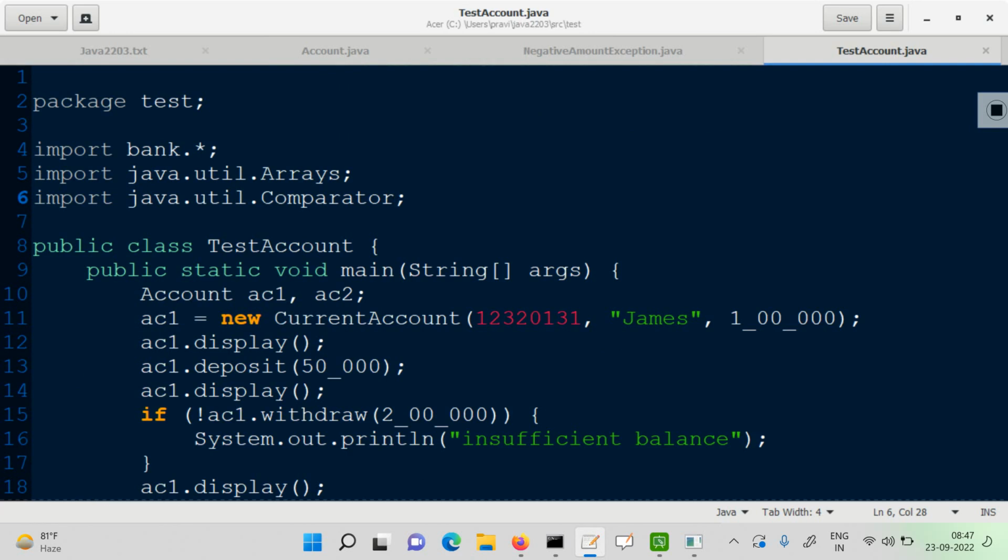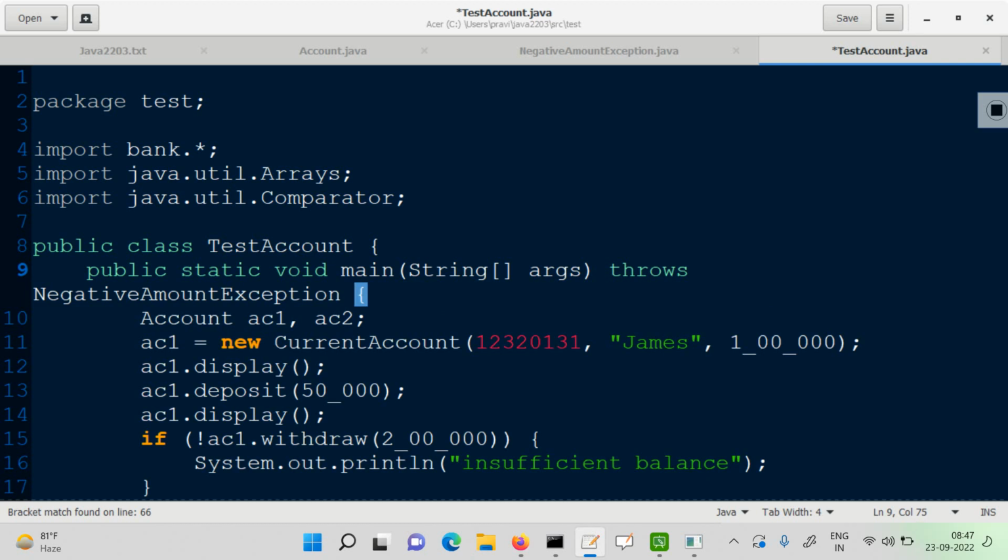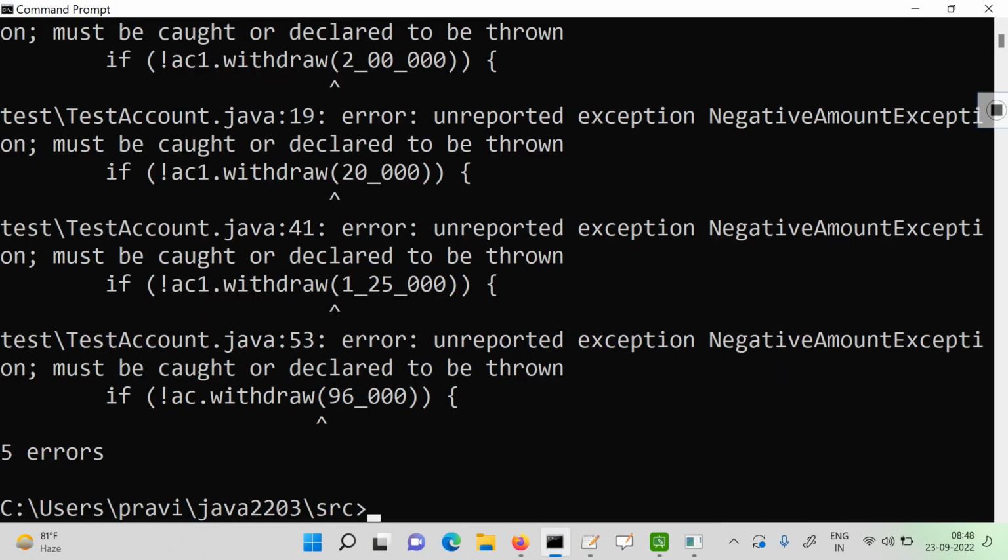Oh, they all can be taken care of with the... One thing I can put here is I'll say, okay, this has a throws, for I'm using statements which can result in a checked exception. Okay, let's compile again. What do you think? Will it compile? I've taken care of the main method having a throws now.